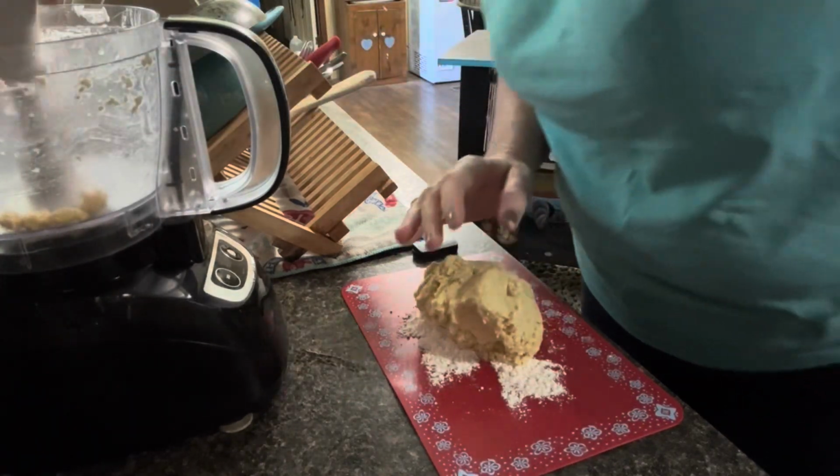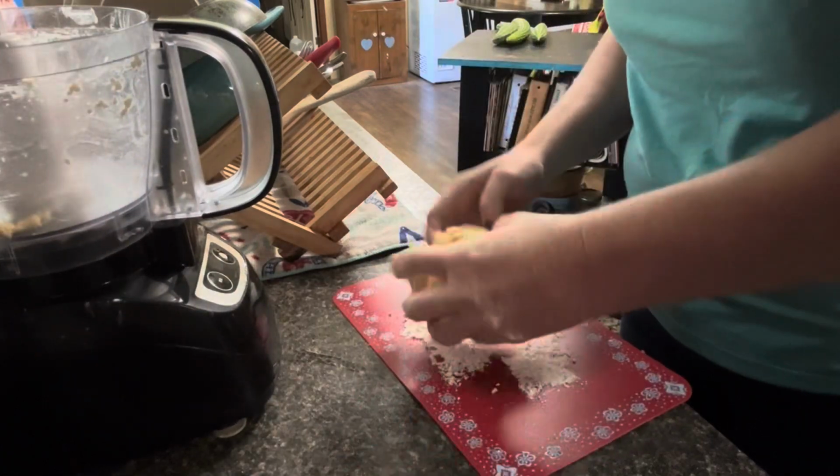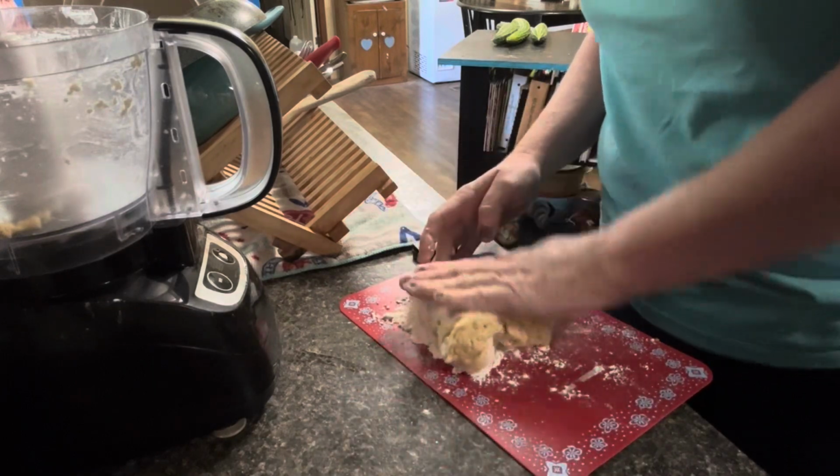My husband loves homemade pasta. It is delicious, though. There's nothing quite as yummy as a fresh noodle.